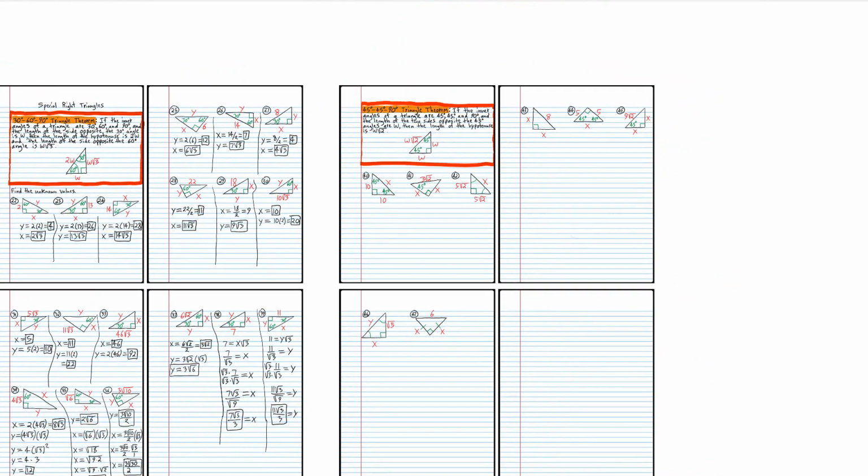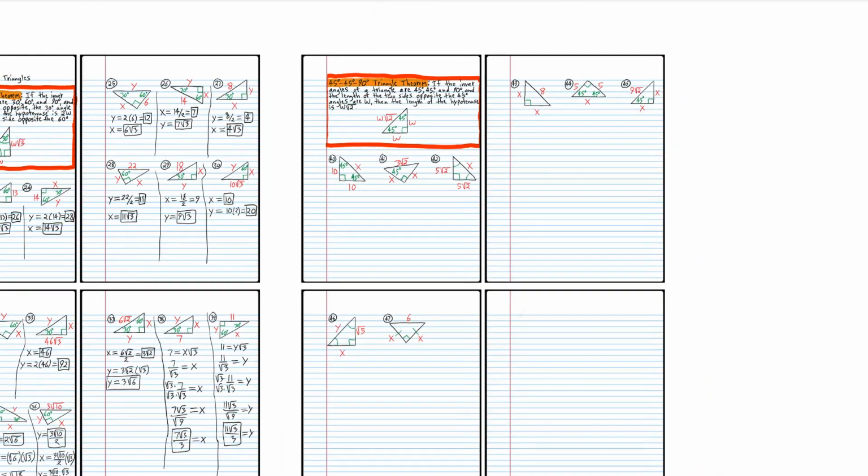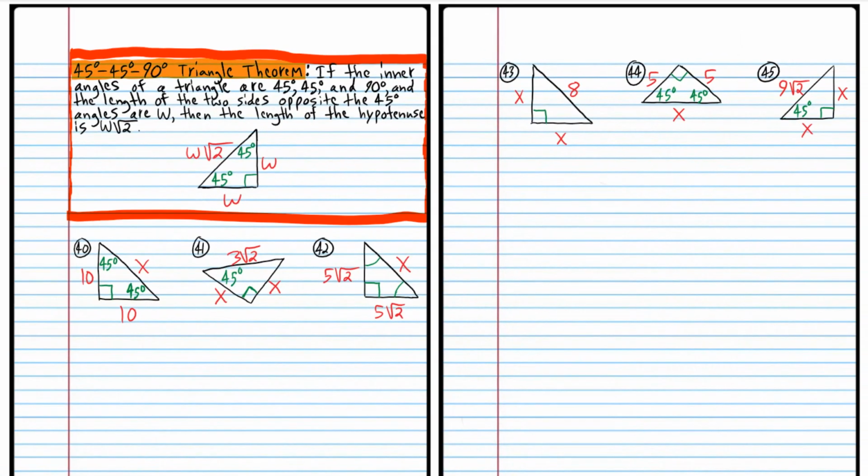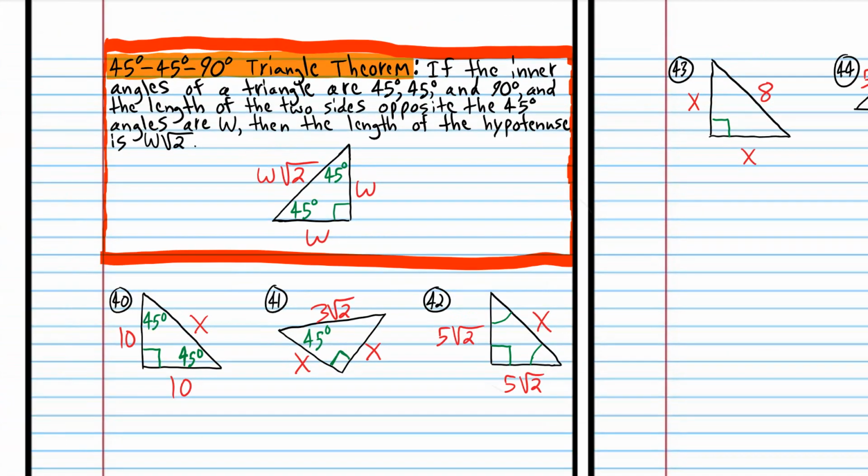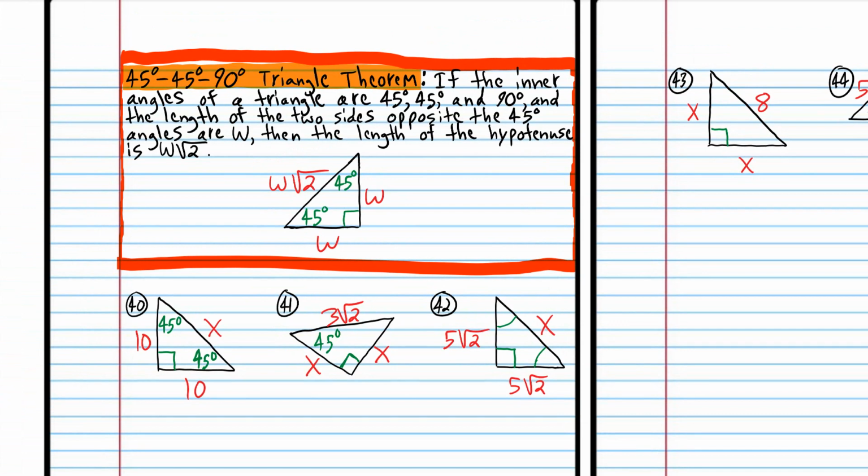Now we're going to go to the last type of triangle, and this is going to go a lot faster because you see how this works now. Now we just have a different type of right triangle, but it's the same principle. You have this expression, and this 45, 45, 90 triangle, and again, the reason it's called 45, 45, 90 is because of the inner angles. Because two of the angles are the same, remember the theorems that we learned about isosceles triangles. This is an isosceles triangle. If two of the angles are equal, that means two of the sides must be equal also.